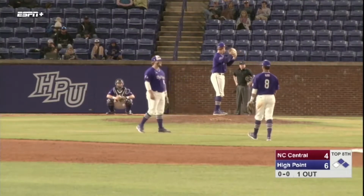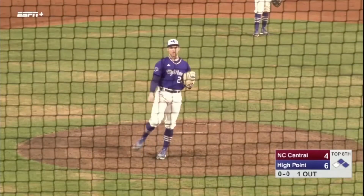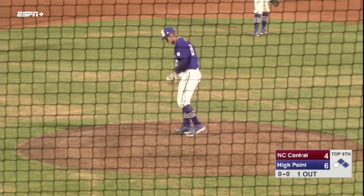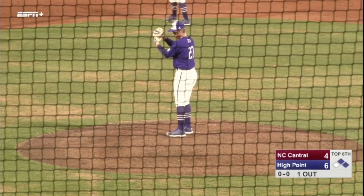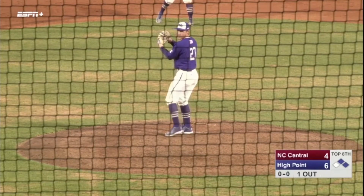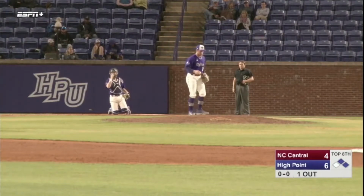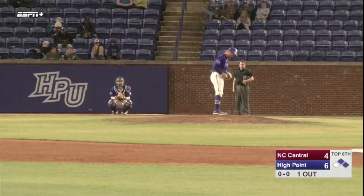And so Trey Maslin is coming to the plate. And since Maslin, we know how dangerous he can be at the plate. And he has very, very underrated speed. He could certainly beat out a base hit to keep the inning going. They want to make sure they put the right-hander in. And that's exactly what they're doing as they call on Little to take on the very speedy Maslin, the number 5 hitter in the North Carolina Central lineup.